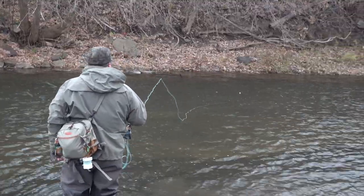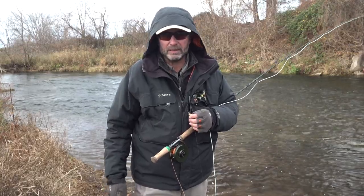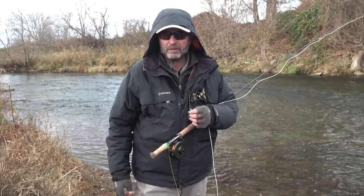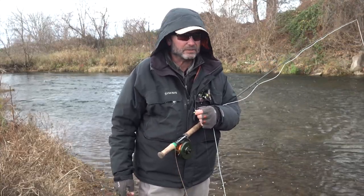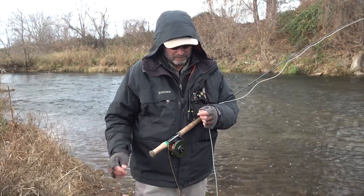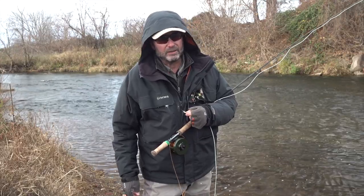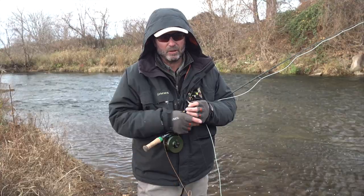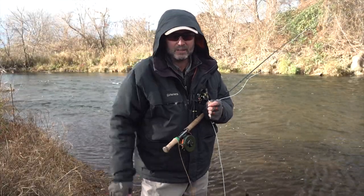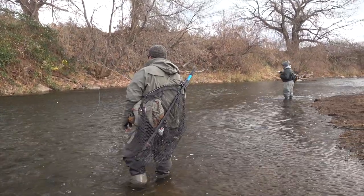As you probably noticed, we've changed a couple locations a couple of times — you might have even seen it snow. It's cold, snowy, and windy, and we've had to move through a lot of water to find a couple of fish. We're just kind of beating through it, dealing with the wind, trying to deal with these crabby fish — they're not any more happy about the weather than we are. All of our little nips and drops have come from pretty much the same thing: little Oregon cheese roll bug. They're definitely not interested in a swung fly, so everything has to be adrift, everything has to be slow. We've even had to break out the evil float — I call them drift management devices — just to slow the drift down, keep it where the fish are, and keep our flies out of the debris on the bottom. These fish are right now just laying really tight.